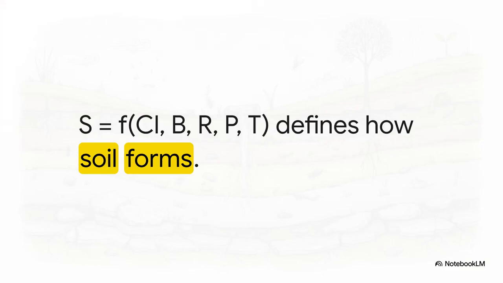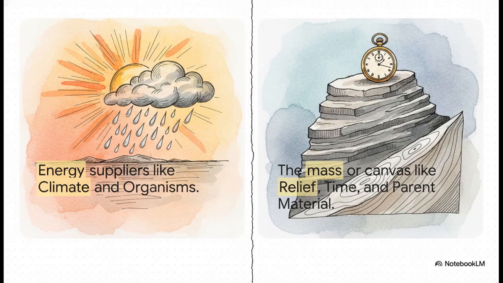And here is that exact concept translated into Jenny's famous equation. S, or any given soil property, is a function of 5 distinct variables. Cl is climate, B is the biosphere, or organisms, R is relief, meaning the topography, P is that parent material we just talked about, and T is time. Every single handful of soil on Earth is the solved product of this exact mathematical function. To really make sense of this equation, a researcher named Jenny's colleague Joffe brilliantly grouped these 5 variables into 2 distinct camps: active factors and passive factors.